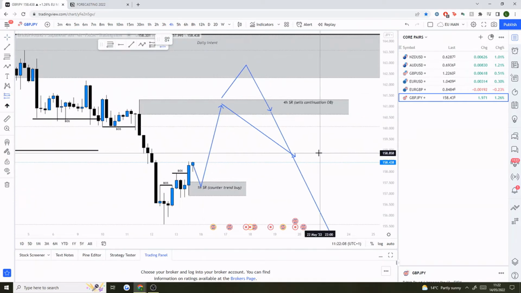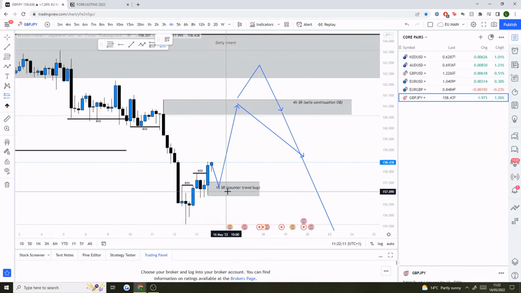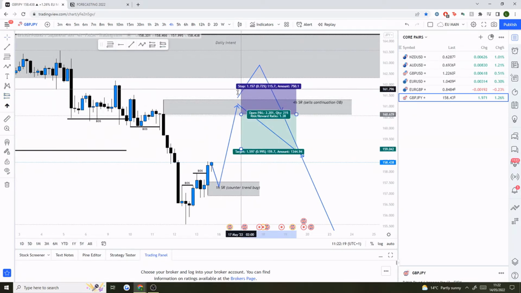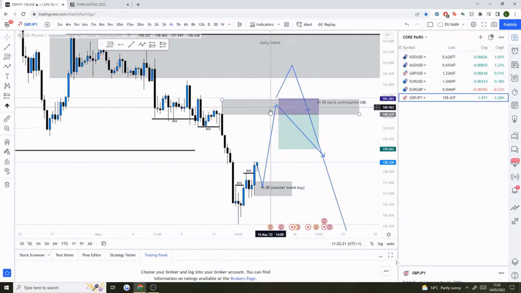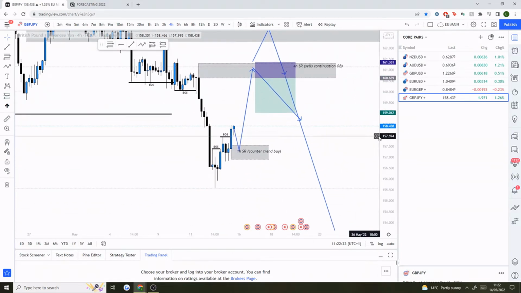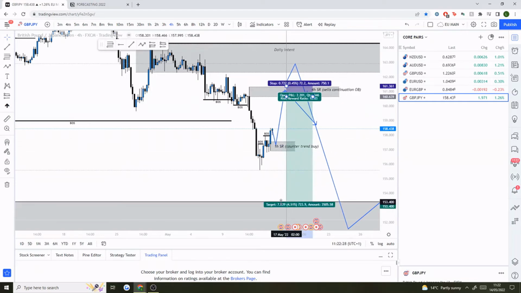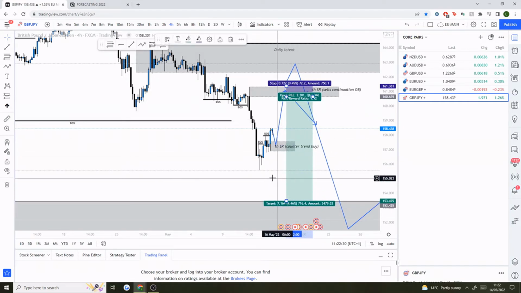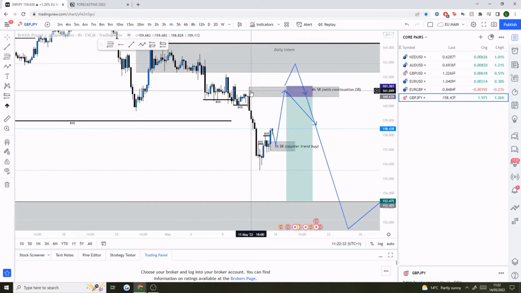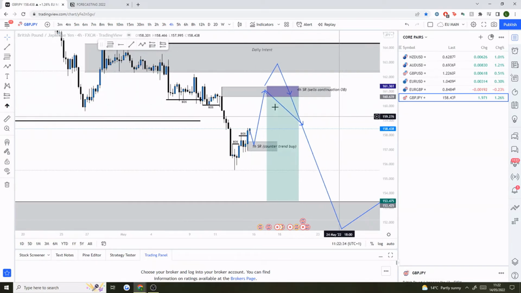So for me, what I'm really anticipating next week is price is going to retrace up into this wick here, which is our 4 hour successful retrace. And then when we do get into this wick, we can just look for sells out of there using a confirmation entry. And then that will hopefully take us down into the daily imp for a very nice move, potentially 700 pips down to the daily imp away from this wick here. So for me, that's the most ideal opportunity next week on pound yen.